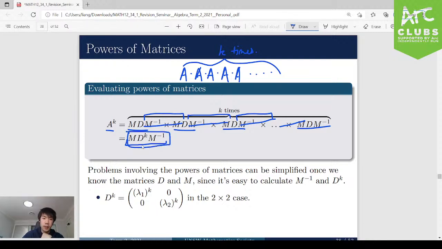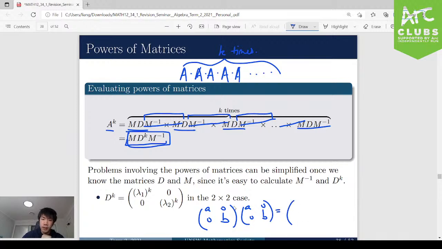And the particular use of this is that raising D to whatever power is the same as just raising the diagonals, right? Because the only elements in your matrix D are the diagonal elements. If you raise D to the power K, you just get your diagonal elements raised to the power K. A quick example we can have a look at is, let's say, the matrix (a, 0; 0, b) times (a, 0; 0, b). So we can just quickly have a look at a 2 by 2 case.